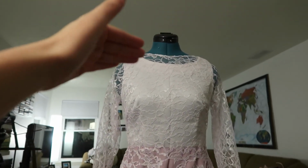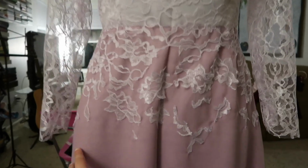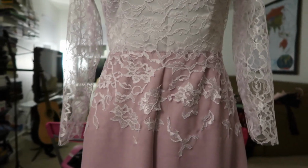And obviously it looks better on her. This looks really awkward on the mannequin, I feel like, but this is gonna look so beautiful on her, and I'm so excited to finish this.